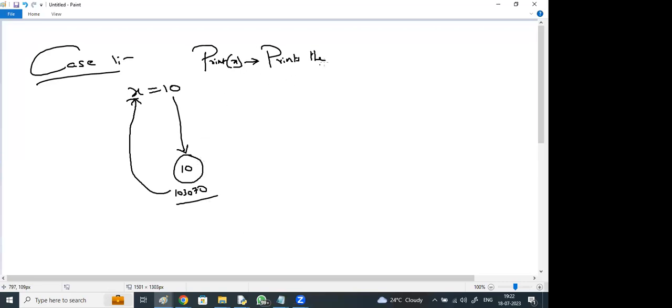Whenever I say print x, it goes to this address and prints whatever content is present at that address. What is the content? 10.